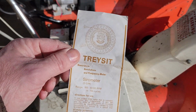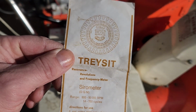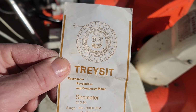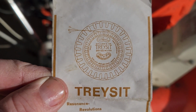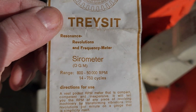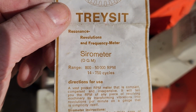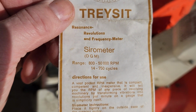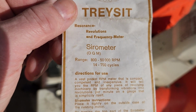All right, so what this thing is, it's called the Vibrometer. And they show right there, you turn that out, and that wire gets to bouncing back and forth. This says the range is between 800 and 50,000 RPMs. Although, I think it would be hard to find a spot to hold it on the side of a chainsaw or something, but I could be wrong.